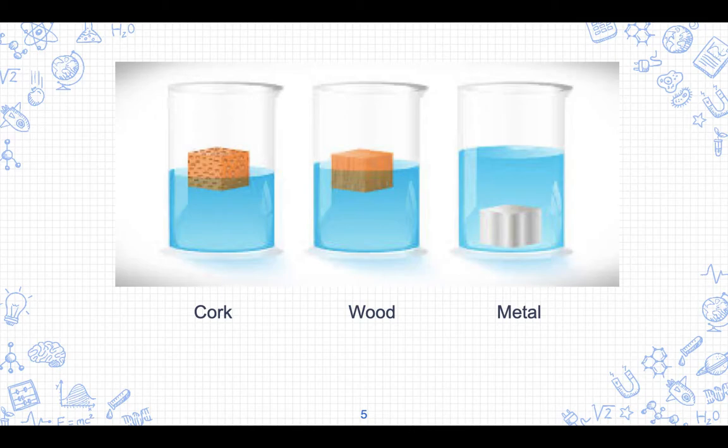Then in the picture, which is the heaviest or the most dense? That's the first one that you'll need to fill in that little blank: cork or wood or metal. So which one is the most dense? You can answer that question by looking at which one sinks in the water. The cork floats a little bit higher up than the wood. So if you look at the exposed amount of cork versus the exposed wood, what's in the water of the cork, what's in the water of the wood, and then what's in the water with the metals. Which of the 3 has the most submerged or in the water, and that would be our piece of metal.